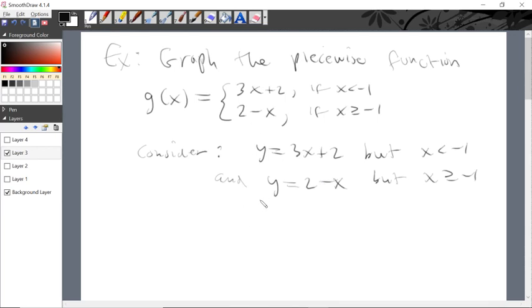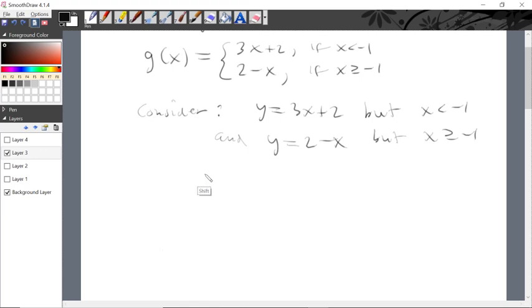I'm going to start by setting up a grid here, and filling in a table of values as well. That would be helpful for some point plotting. We know the shape of linear functions. They're both in slope-intercept form, basically. Here the slope is equal to 3, so this is going to be an increasing function, going up and towards the right, with a y-intercept of 2. This is y equals negative x plus 2, so it has a negative slope, going downhill towards the right, and it has a y-intercept of 2 as well.